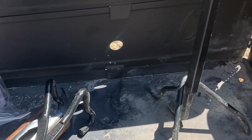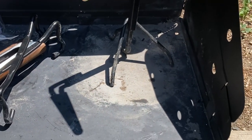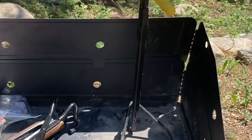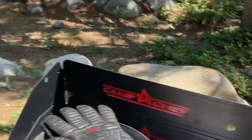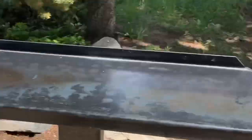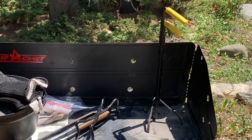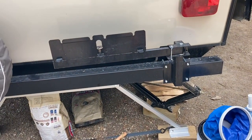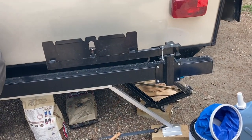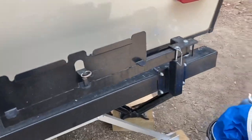One thing I don't like about the Dutch oven table is that ash from the briquettes kind of piles up. I'm thinking about getting a cutting wheel and doing some slots in the table so I can brush the ash down through without having to tear it all apart. The table comes with one windshield and I robbed the other one from the two-burner stove, which adds an extra windbreak and keeps the temperature control for the briquettes fairly consistent.